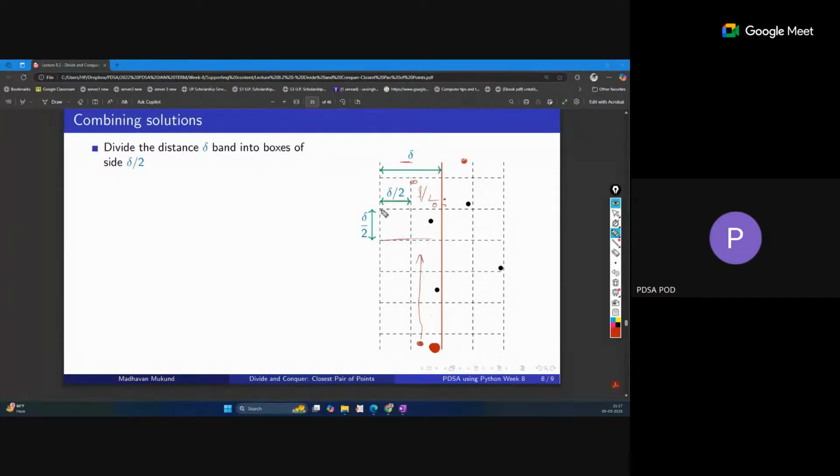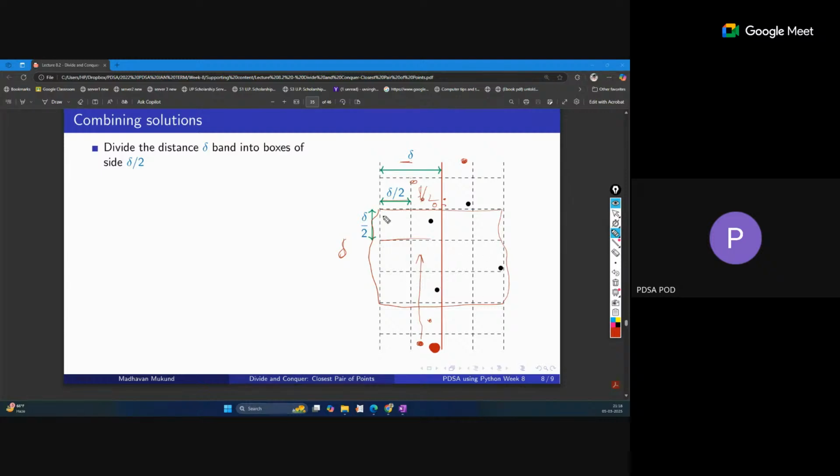If we figure out this total 16 region, what points are coming in this region, we can restrict the check to this region. Any point coming outside of this region will definitely have a distance greater than this delta. So there is no need to check.